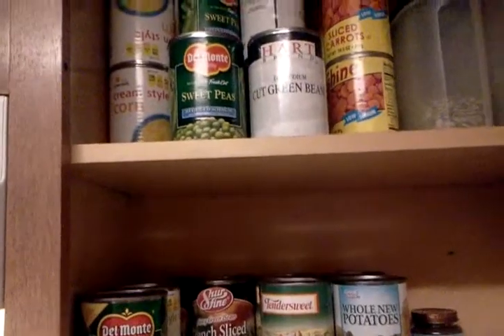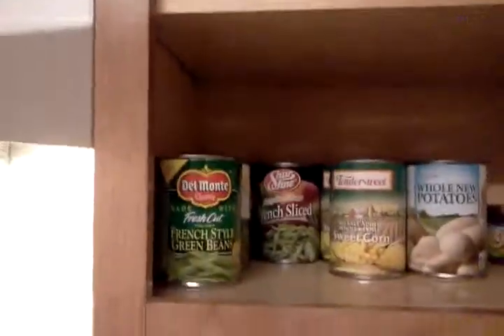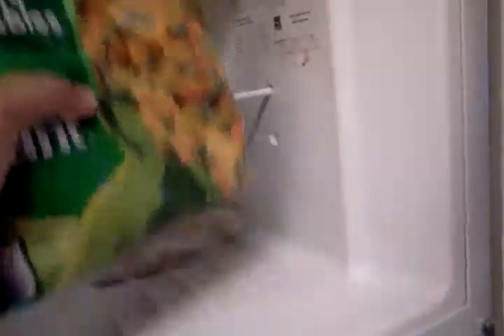As far as vegetables go, welcome to my cupboard. I have carrots, green beans, peas, or corn — that's what I have. So I'm going to choose from one of those. Or if you want, you can go to the freezer section of your store and get cut green beans. I also have mixed vegetables here. I actually got these at a food bank so I didn't have to pay for it.